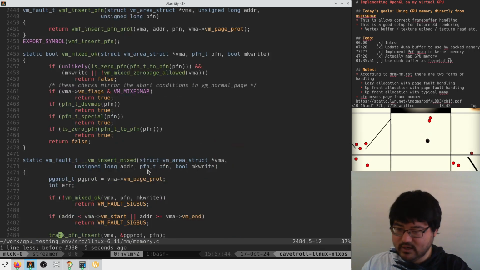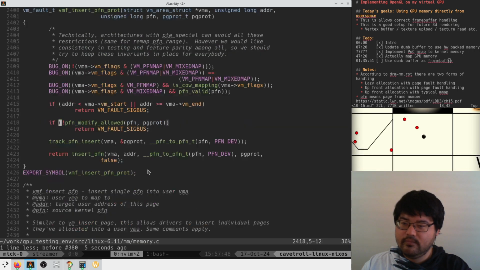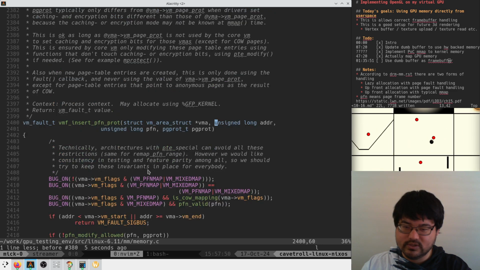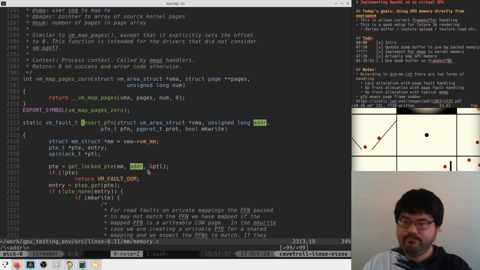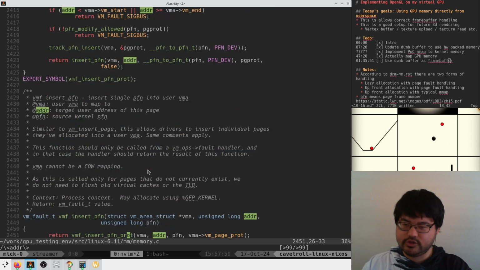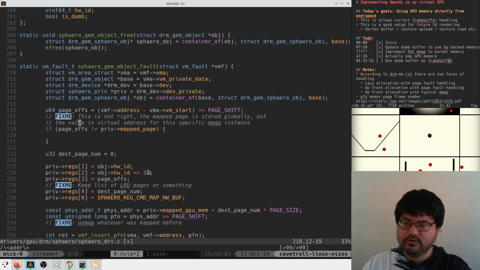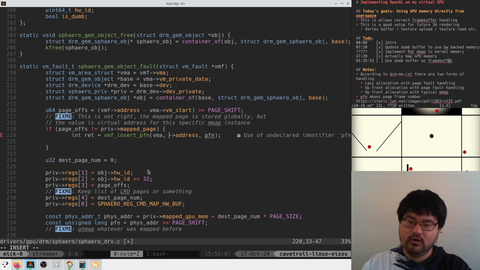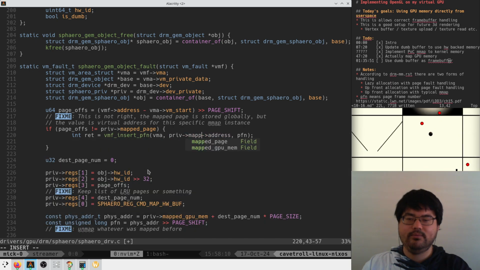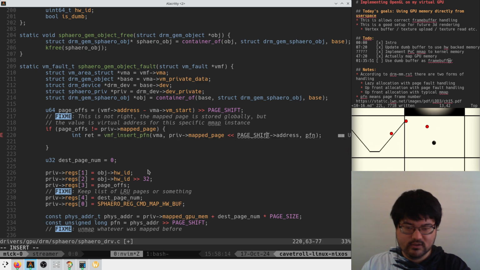So this guy under the hood, he's working with address, which is kind of strange, not page. Sure. So can we replace it with priv mapped page shifted left by page shift to turn it into an address?